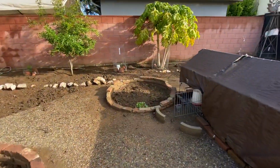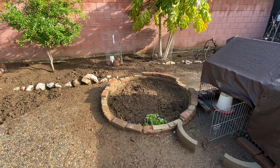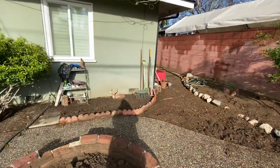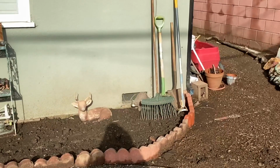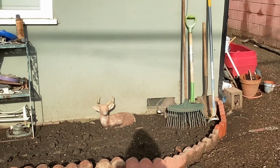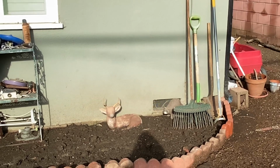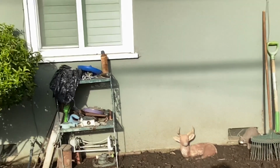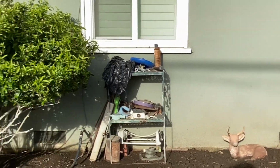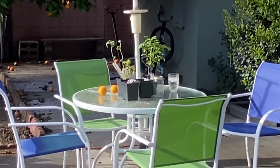That's kind of like my compost pile where I throw all the chicken poo and stuff like that. It doesn't produce much, but it gives me a little bit of stuff to work with. And then I've got this border area cleaned out now, sort of, and it gets morning sun. So I'm going to probably plant a really nice fragrant camellia. There's a couple of them, and I think the one I want is high fragrance, and that'll go there. So that's the bedroom window. If I open the bedroom window, I can smell it. So anyways, and then there's like four other roses that have to be planted over there.